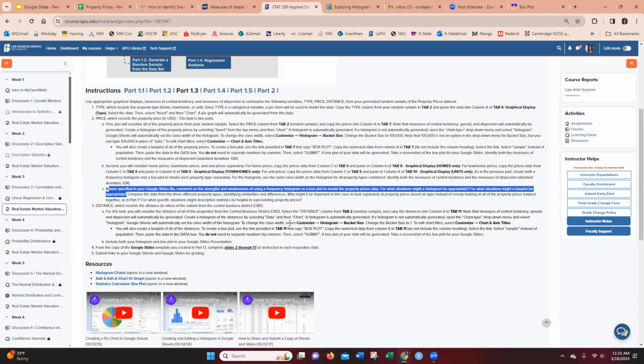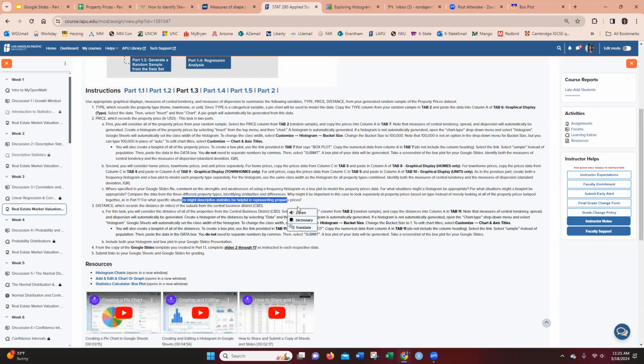For what specific situations might descriptive statistics be helpful in representing property prices? So it's good to say how much prices are going up or down. I know that you've seen a lot on the news, and that would be a good reference. If you want to think about COVID, COVID would be a wonderful situation in why we would talk about property prices.